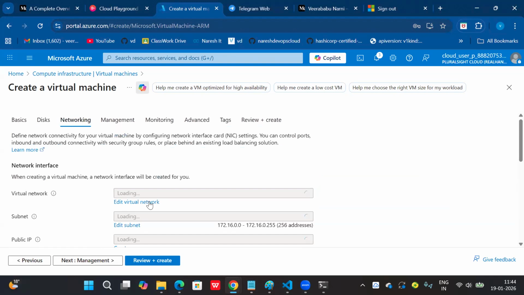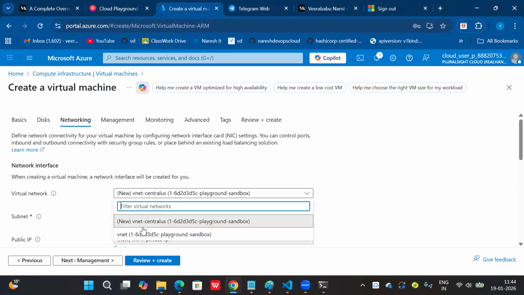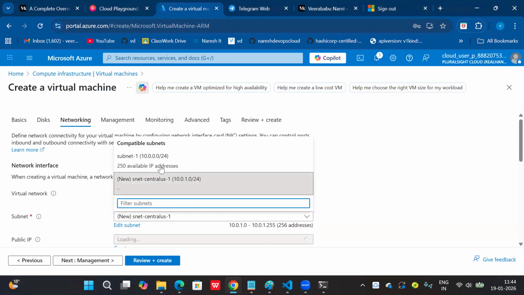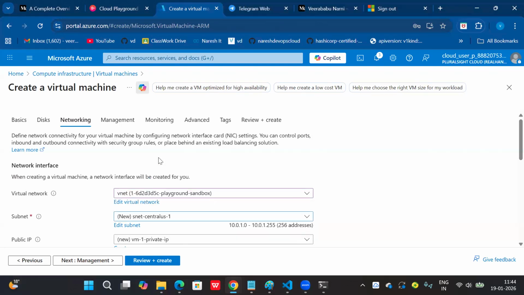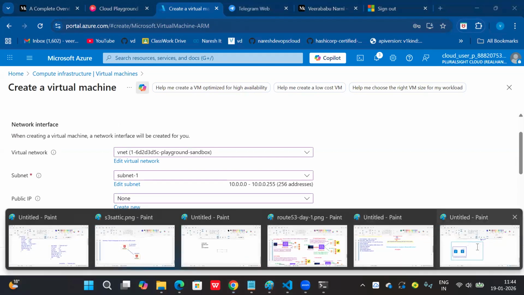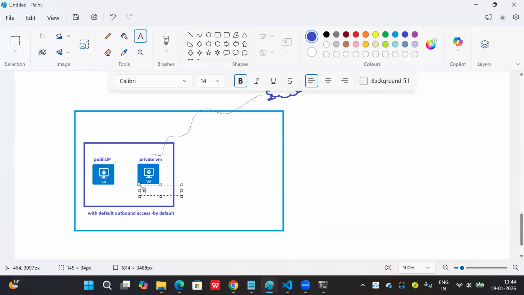Networking: same virtual network, same subnet I'm selecting. The concept is same subnet. This time it is none. Private VM means what? Only none. So a public IP is not allocated and not created.